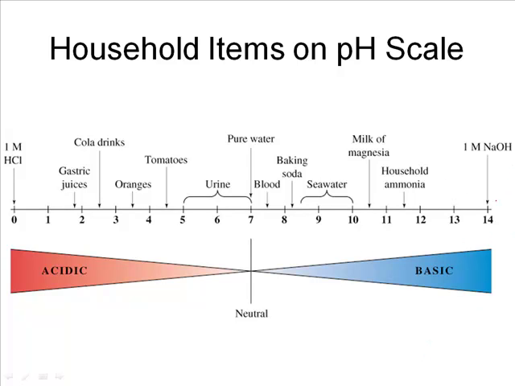One that I do want to point out that you should be familiar with is that blood is slightly basic, and it needs to stay in that range. If it starts moving out of that range, then you're going to end up setting off all sorts of alarms in the body, and the body's going to do things to quickly rectify the situation and get the blood back into that basic range. We'll talk about that in a couple minutes. Notice gastric juices over here. Notice soda, not the best thing to be drinking, and so forth.